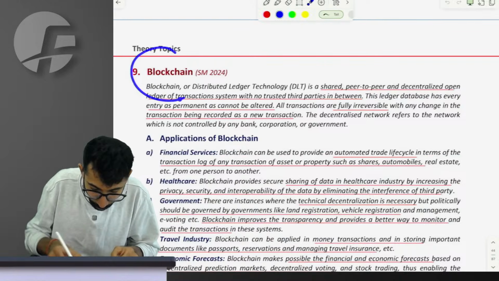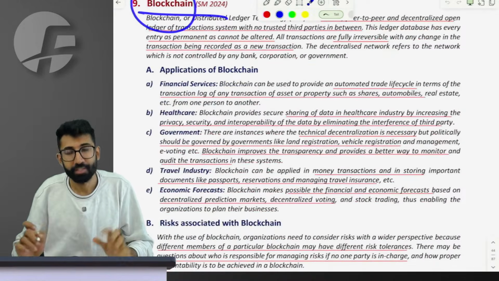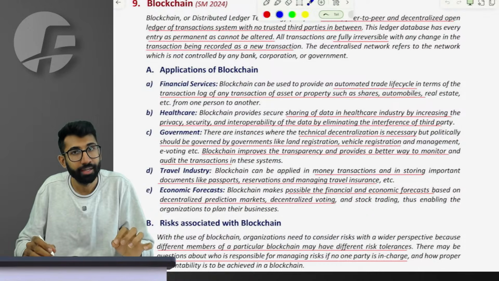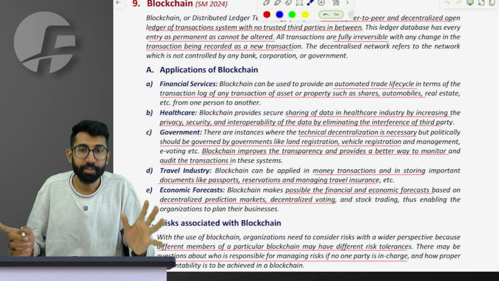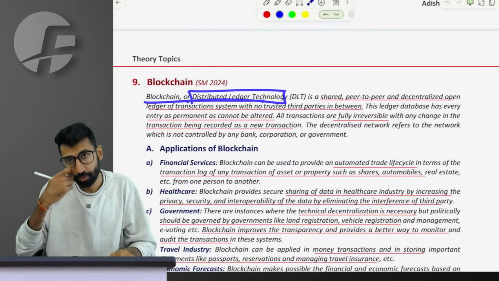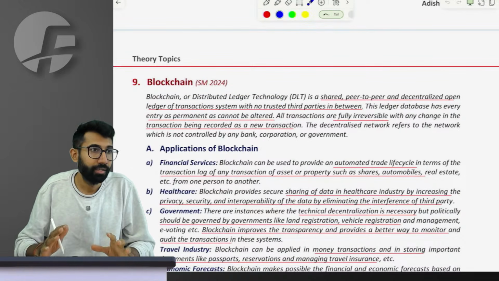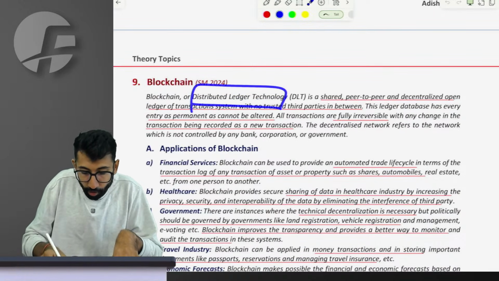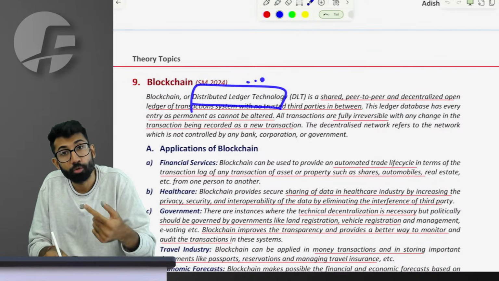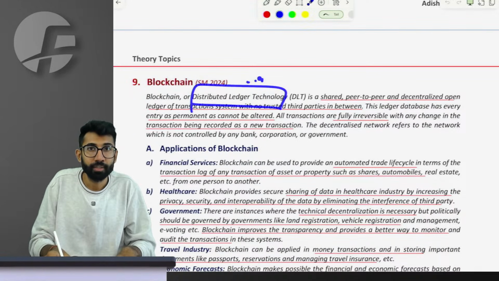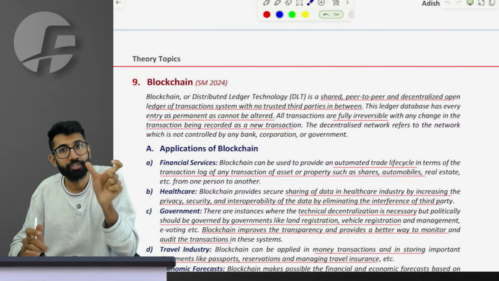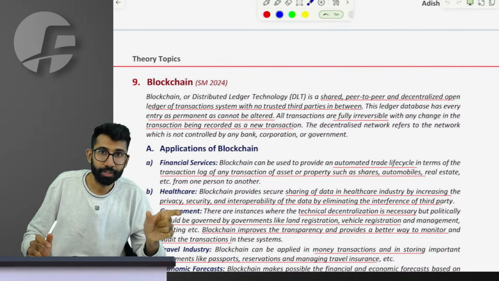Correct. Now blockchain. Sir, how come this random topic of blockchain? Actually, the topic is a little technical in nature, but if we try to understand it, it will work. Sir, blockchain is a distributed ledger technology. Ledger technology means it is a recording system. It is a technology which does the job of recording any transaction. So it is a type of system where whenever a transaction happens in the market, it gets recorded.